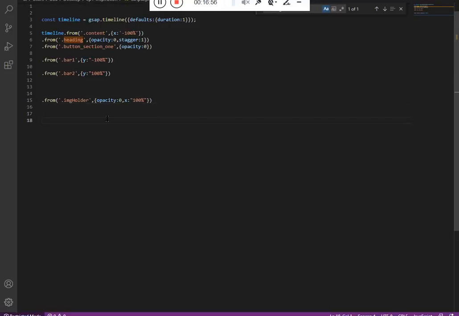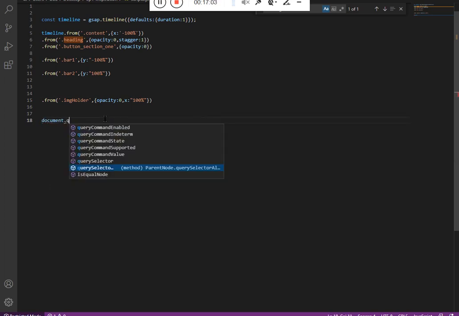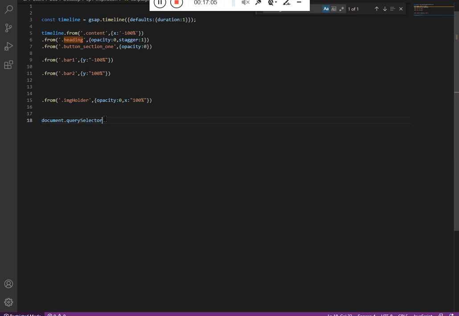Cool. Now once I click on button, so document dot query selector, we have given unique class name to the button, sorry, anchor tag.